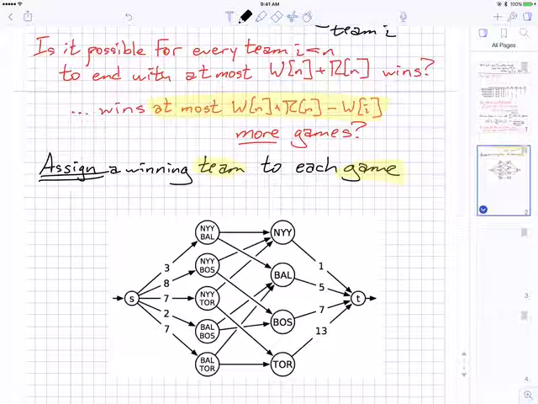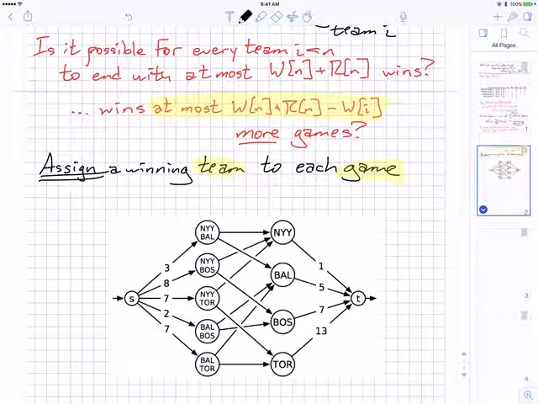On the left, connecting to the source, I have capacity constraints. And what I'm aiming for, when I think about an assignment, is the assignment's going to be modeled as a flow through the graph. And if I decompose that flow into individual paths, each carrying one unit of flow, each of those one unit flows corresponds to, for example, a single game played between New York and Baltimore that Baltimore wins. And so I'm going to put a capacity, an upper bound of 8 on this edge, saying I can only assign games that New York and Boston are actually going to play, and there are 8 of those. So I can assign at most 8 games.